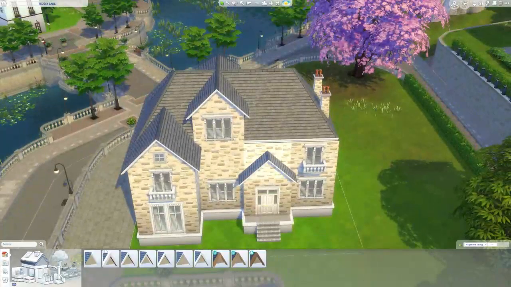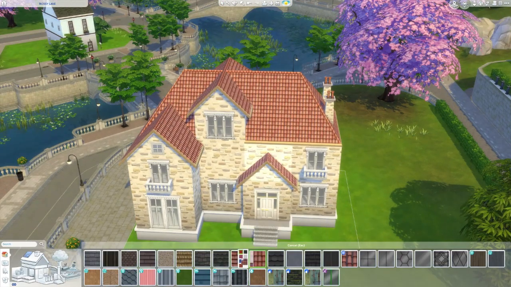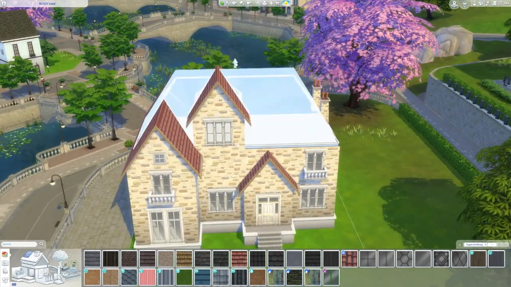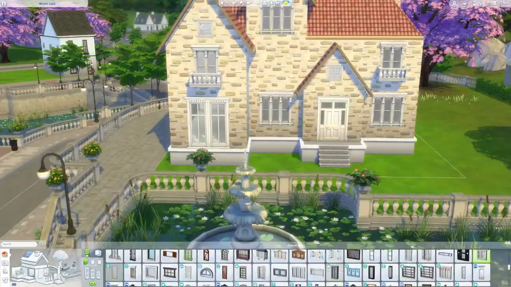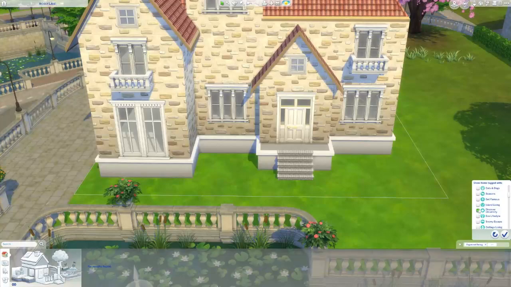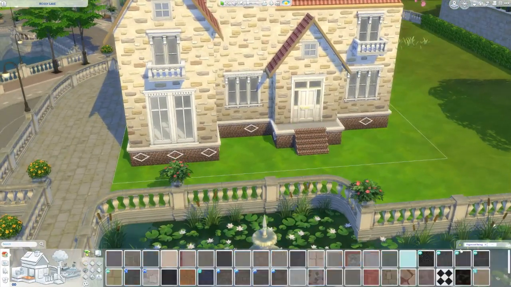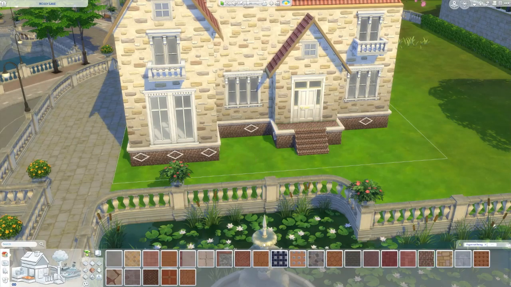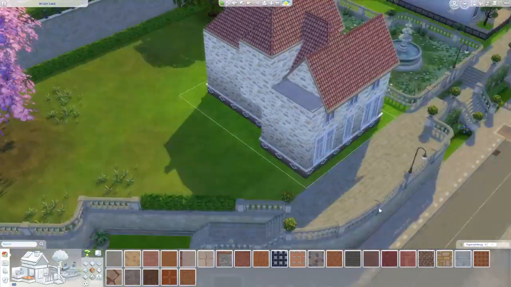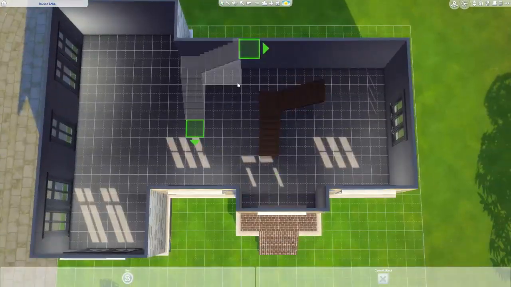And I created this with the mind that it would be university students living here. I understand that you can live in that world and not be attending the university, but I think it's more fun when the housing nearby relates to the purpose of the world. So I purposely had the entrance facing towards the pond. I thought that was a bit more realistic and just a beautiful entryway into the home.